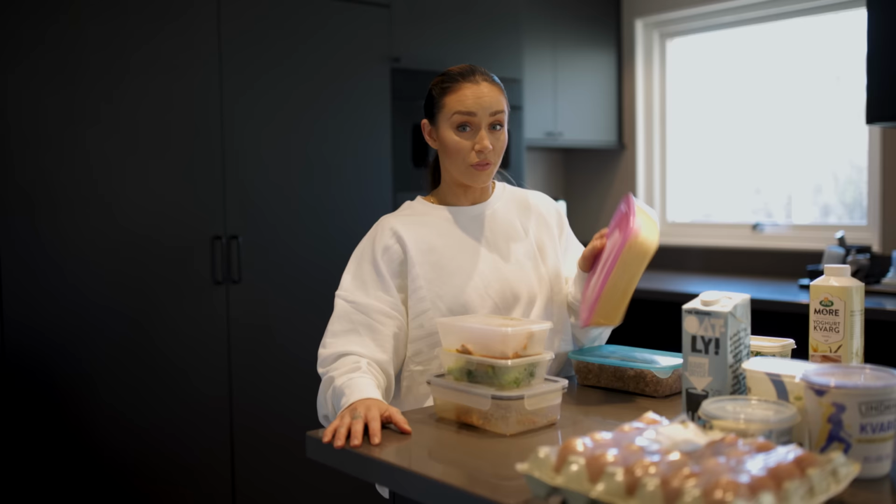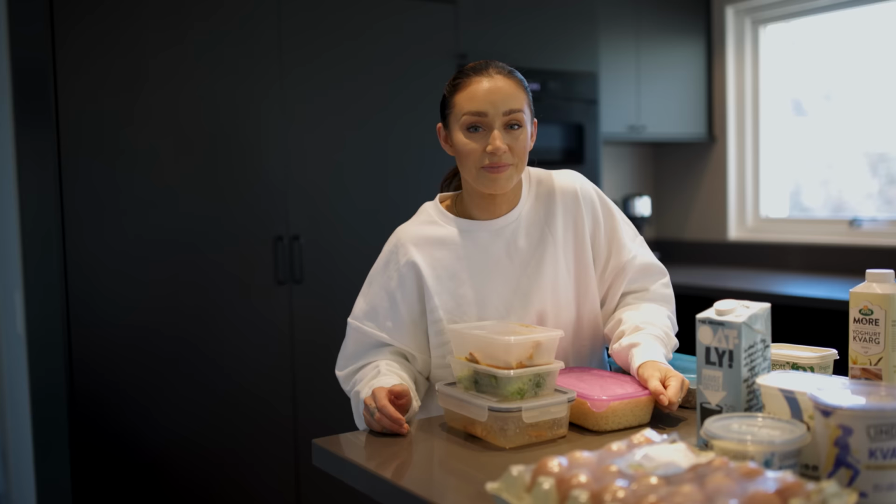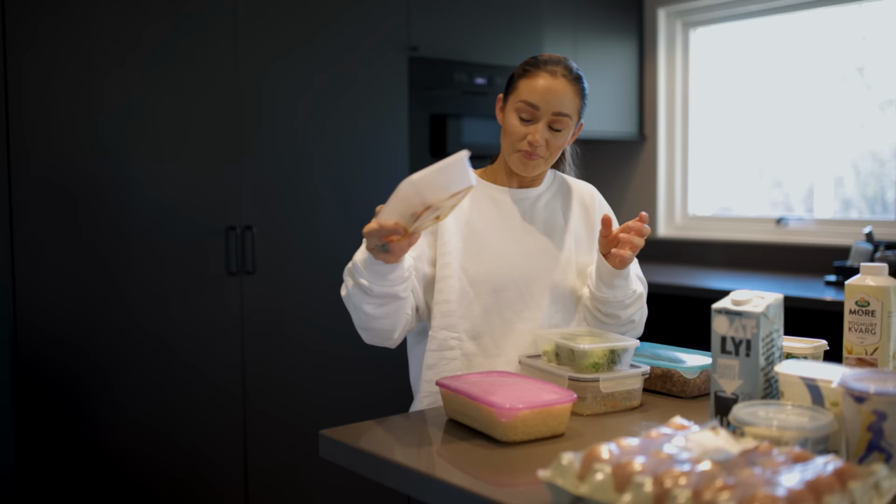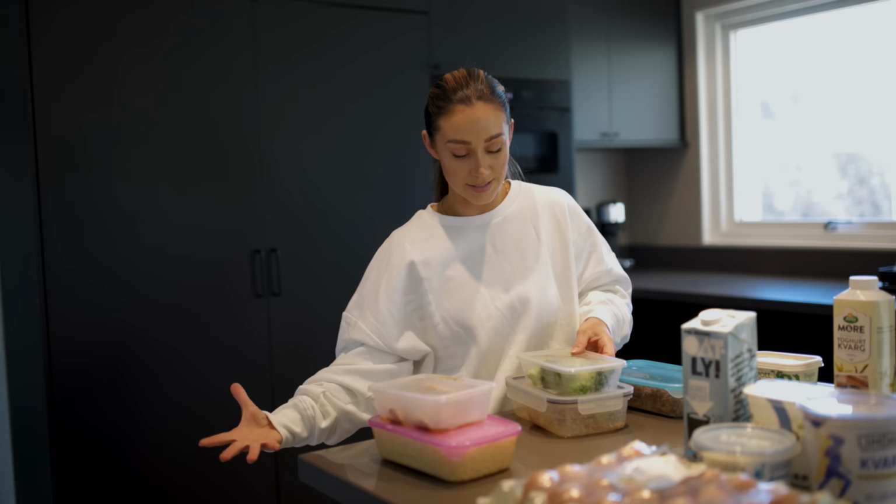Full with rice, because with me and Robin, it's always something that is happening in our lives, so we need prepared food, something that is ready that you can just put in the microwave and warm and then eat. So what we have so far is rice, we have salmon that Robin prepared yesterday and that we ate yesterday. So we always make more because then we have until the next day.